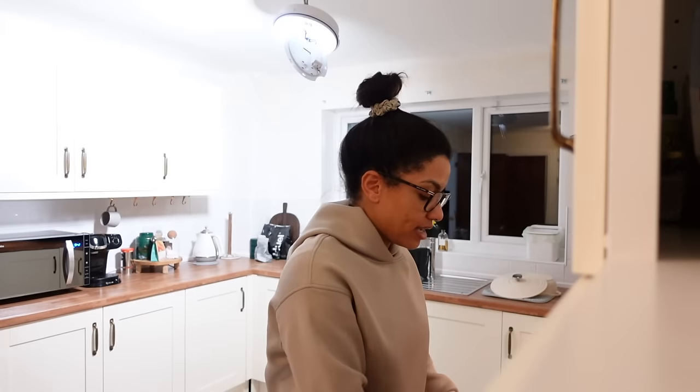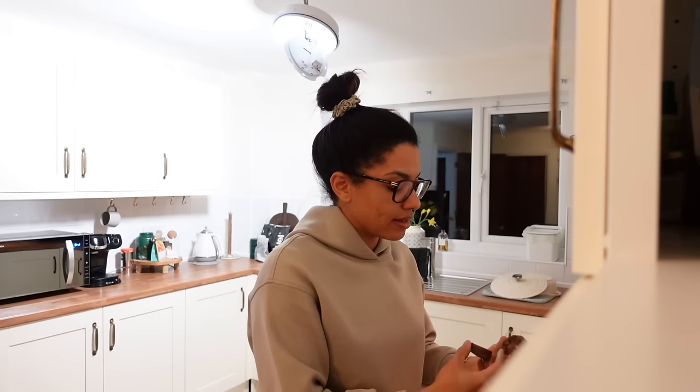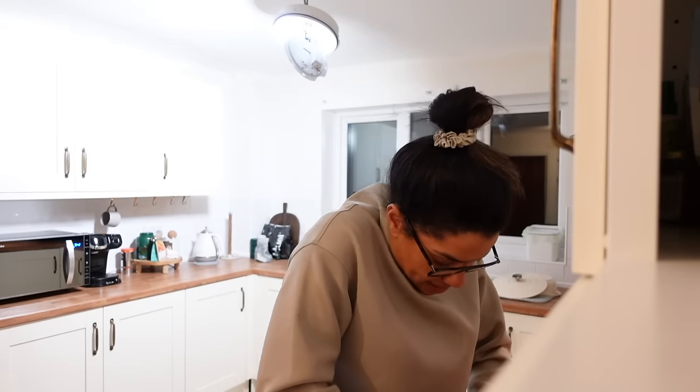Pop some parchment paper into the air fryer, and then you take your two little slices, they really do look like black puddings. I've got paint all over my fingers as well. I wonder if there's ever going to be a time in my life where there's not paint and dirt all over my clothes at least once a week. But yeah, you take your black puddings, they're not really, they're cookies, you pop them in, and I think Rob said he wants one, so I'm going to do him one. You have to be careful when you cut them though, because it's solid, it's frozen, and it's got chocolate chips in there, so it's got solid bits of chocolate. Just be careful to control the knife, don't want any accidents.